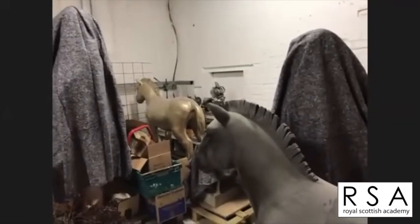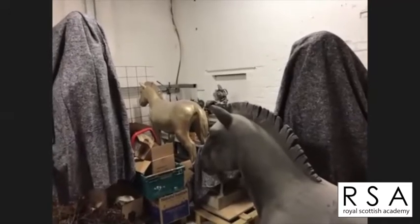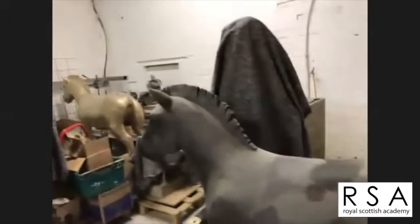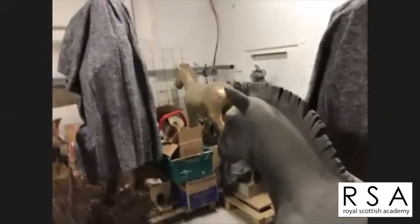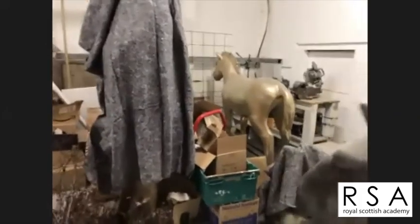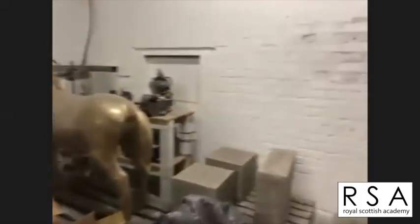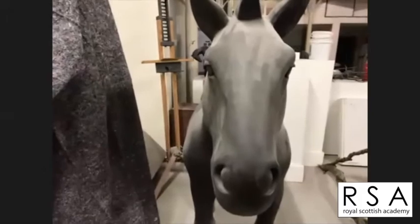So I go through a stage of clay, and I cast into resin, and then that resin's then converted into bronze. So we have these. This is how, although I'm modeling clay, once I get the resin, I'm actually sanding and filing the resin. So I'm actually sculpting, because the definition of sculpting is to remove material. Actually, modeling in clay is basically adding material. It's not quite the same thing. You get the general idea.